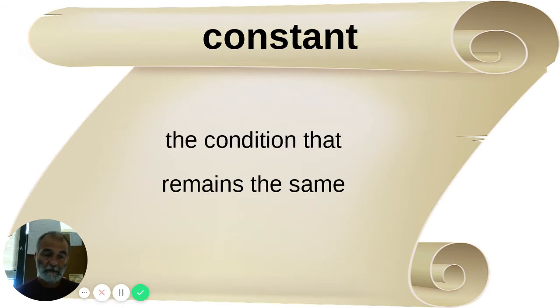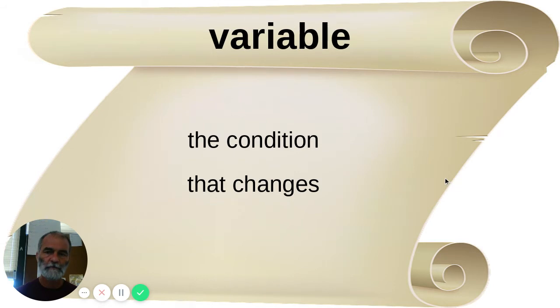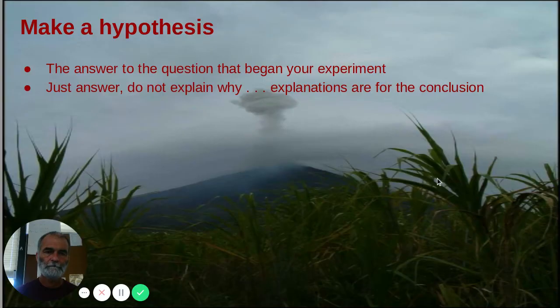We have constants. Those are things that are kept the same. It wouldn't be fair if I gave a test in science class and one group, while they were taking the test, would have complete quiet and be able to concentrate, and the other group, we would let loose the monkeys. We'd let them run around the room and grab your paper and grab your pencil and shake the tables. That wouldn't be fair. So in a controlled experiment, you need to make sure that there are some things that are the same so that you don't make the test results different. The variable then is the condition that changes.